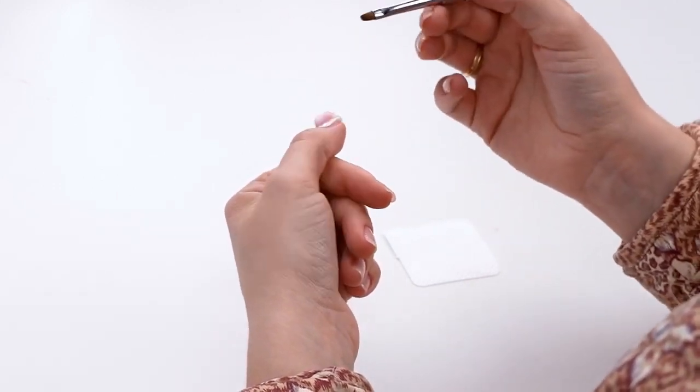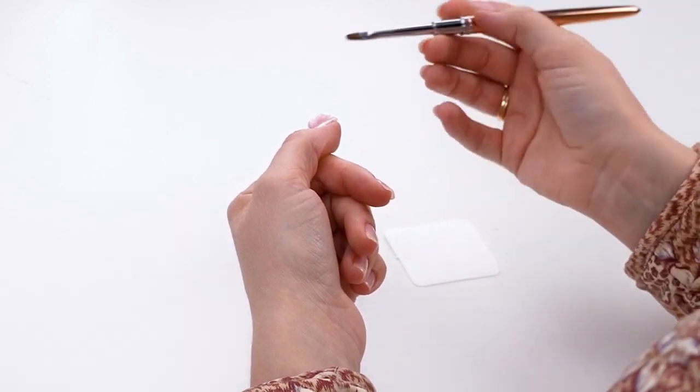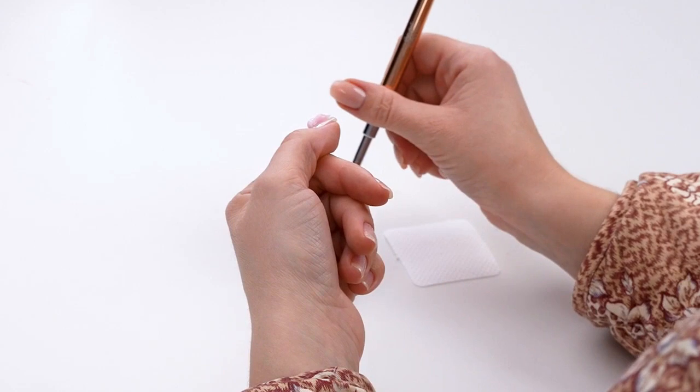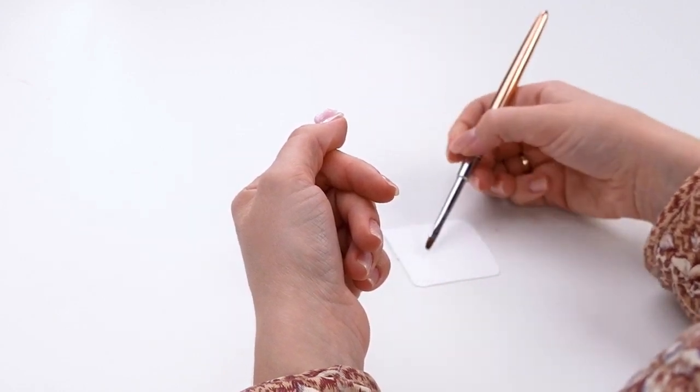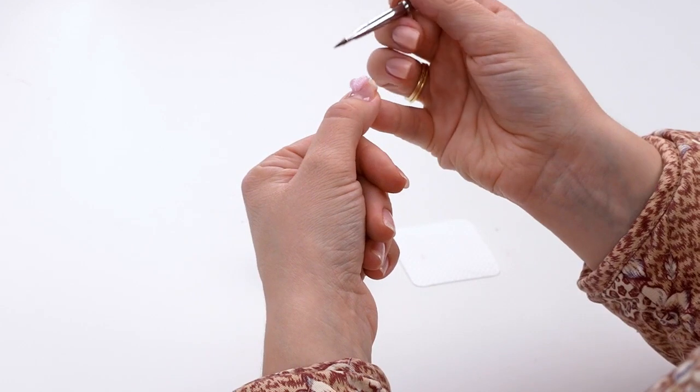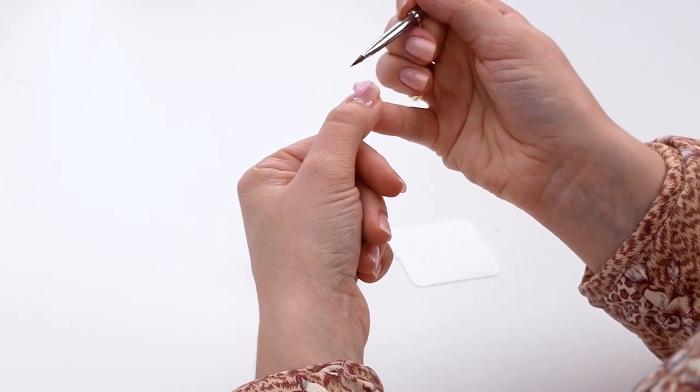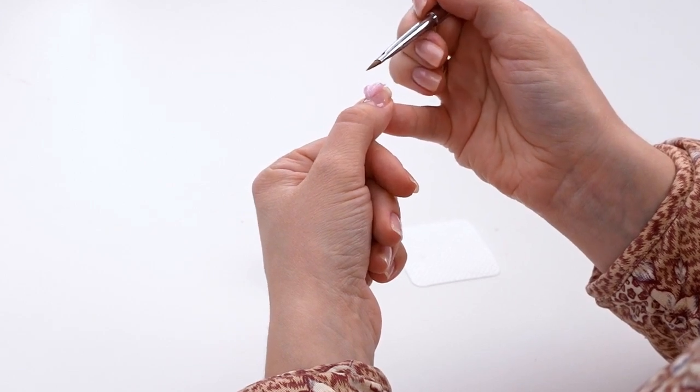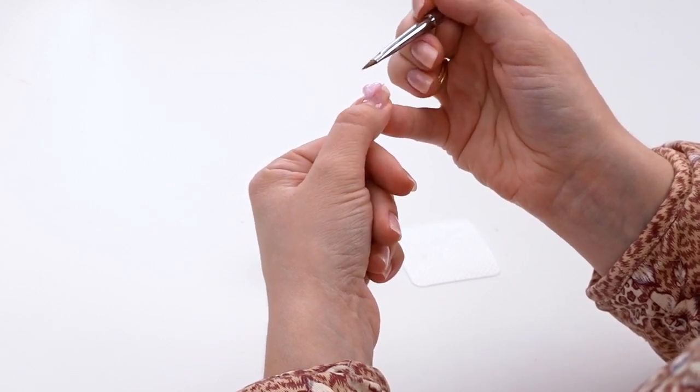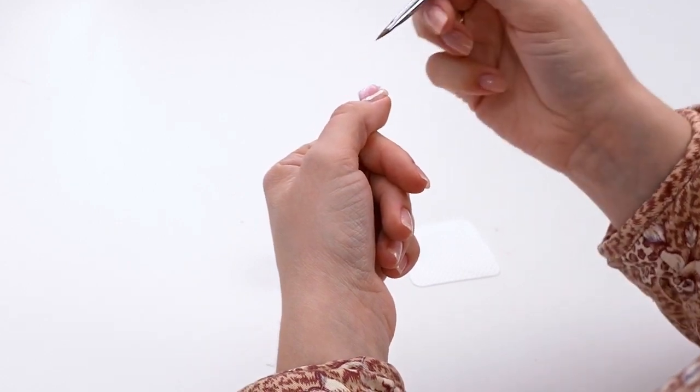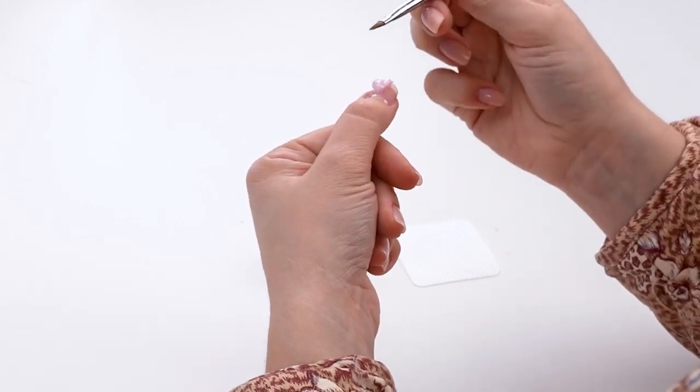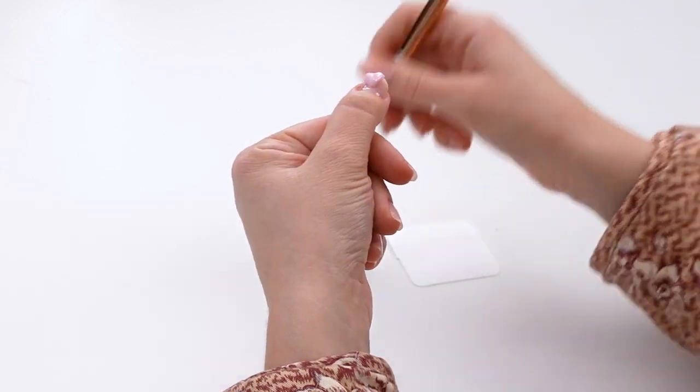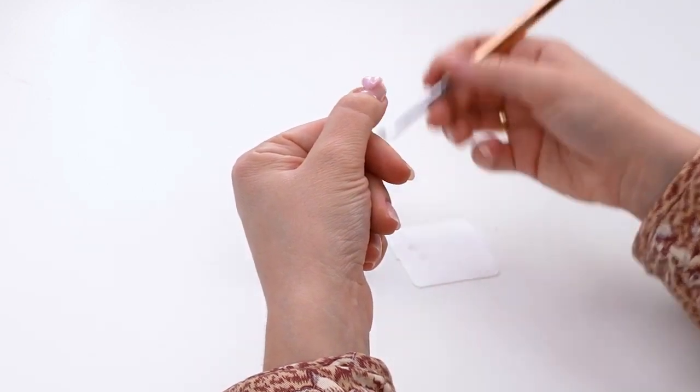You have to envision that this pearl should be able to completely cover the entire surface of the nail. We position the bead in the center of the nail around the cuticle. The great thing about poly gel is that it stays where you put it. It doesn't flow in the same way as builder gel. It's sitting exactly where I placed it.